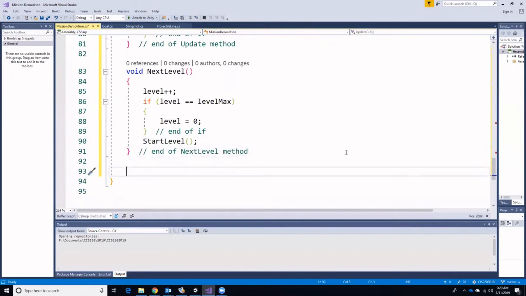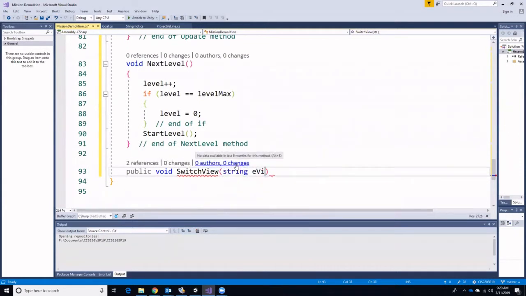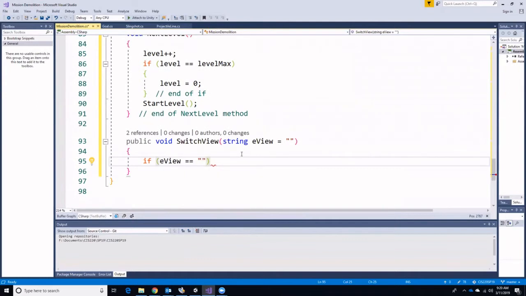And then for our switch view method, our switch view method is going to require a parameter, a string, and we're going to initialize that to an empty string. And the first thing we're going to do is check to see if it's equal to that empty string.